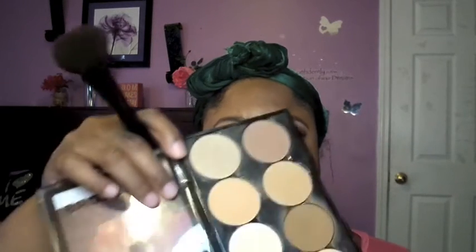Okay, so now after that is done, I do like to go back in with the LA Colors I Love Makeup Contour Palette. And I am going to take this shade right here. This is the highlighter of the palette. And I am going to be taking it. Get the highlight going.